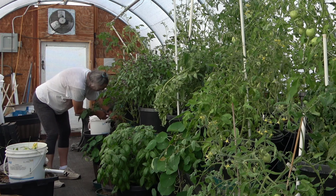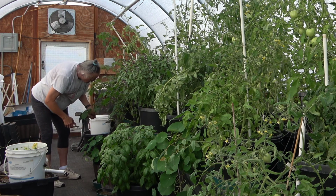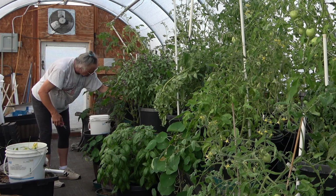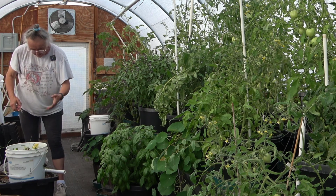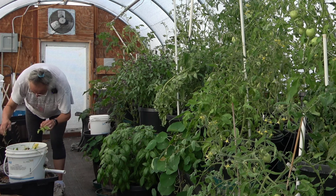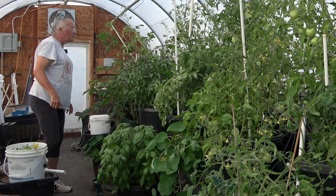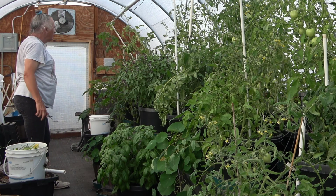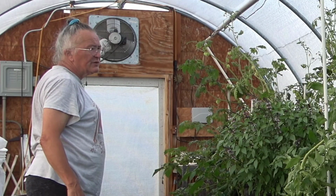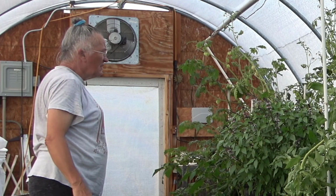They are Amanda Orange, which is more susceptible to everything, but they produce a marvelous orange heritage type plant. Tomato rather. So they are worth it. They need more help than the other guys do because everybody else in here is moderately disease resistant on purpose.